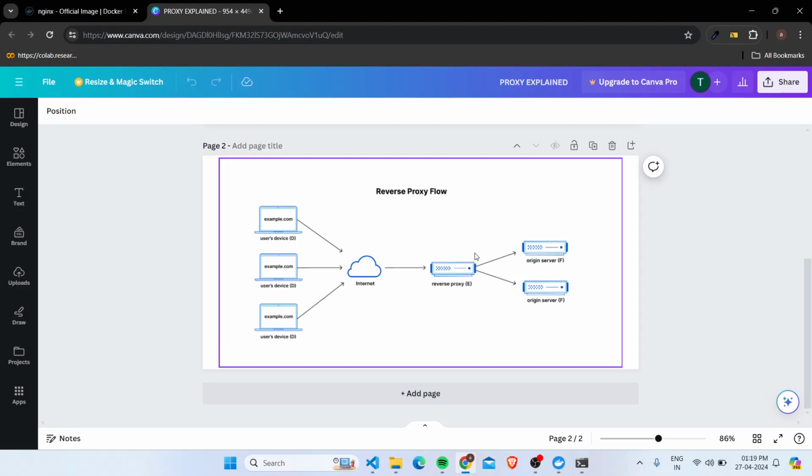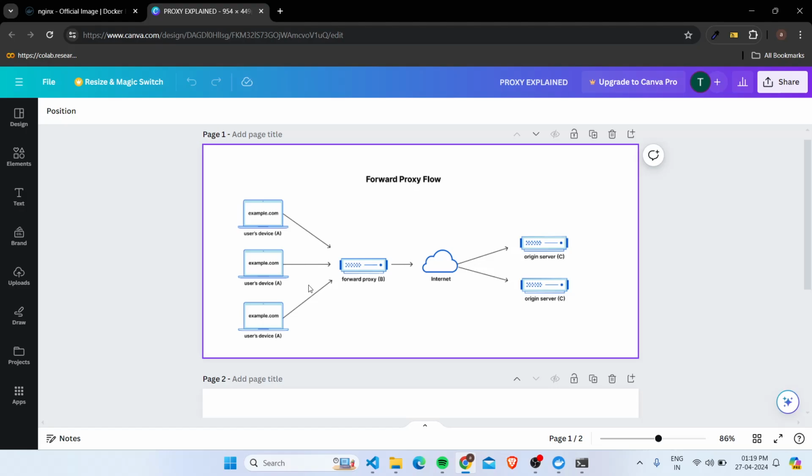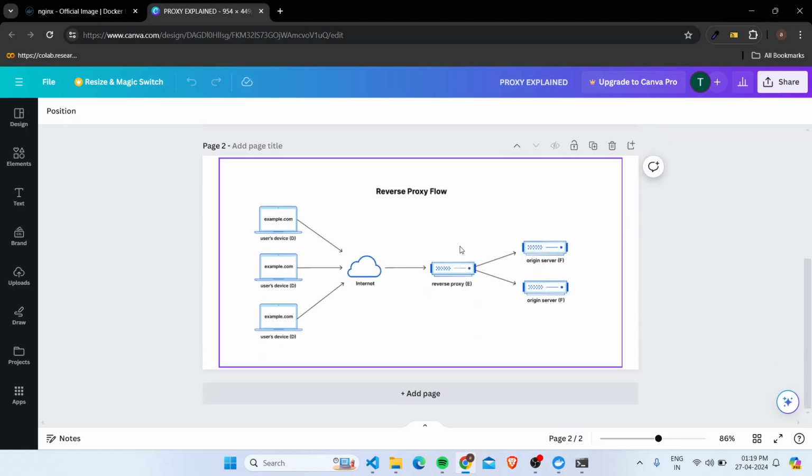The internet will have the requests from all the regions as a bunch, and it will send them as a single request to this origin server. This server will deliver a response to the reverse proxy server, and this proxy server will distribute and deliver it to the internet, and the internet will directly deliver it to the respective clients. In this we have the origin server, and the most important thing is HTTP caching, right?